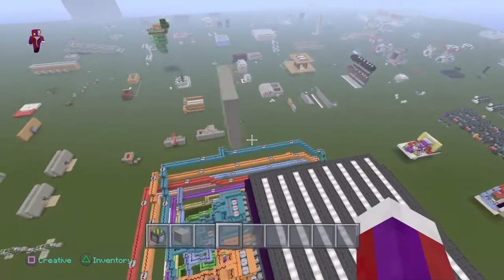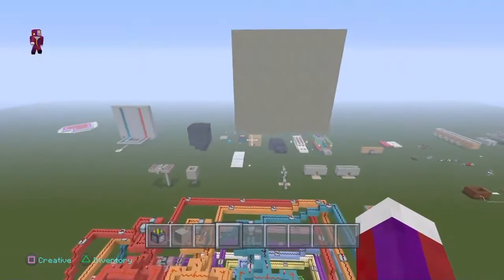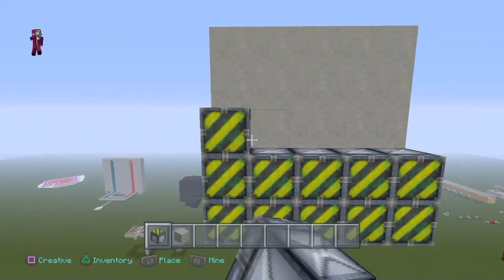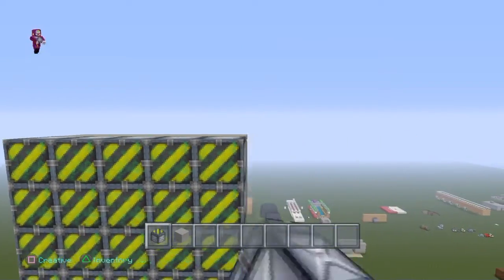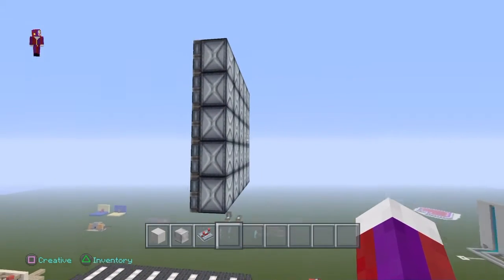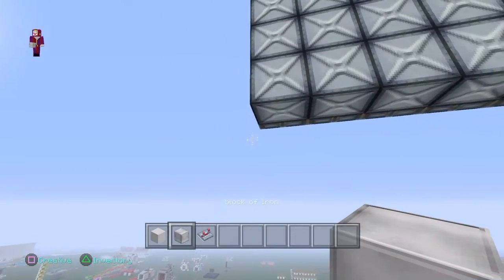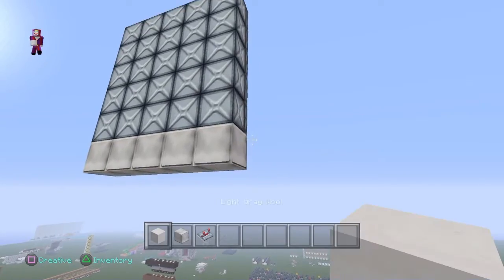Alright, first thing you need to do is get a 5x5 little area like this and put sticky pistons facing just like this. Now once you have this, I went ahead and took out the back blocks I had there. Go ahead and put your block of choice, 5 of them, directly up under the pistons like this.